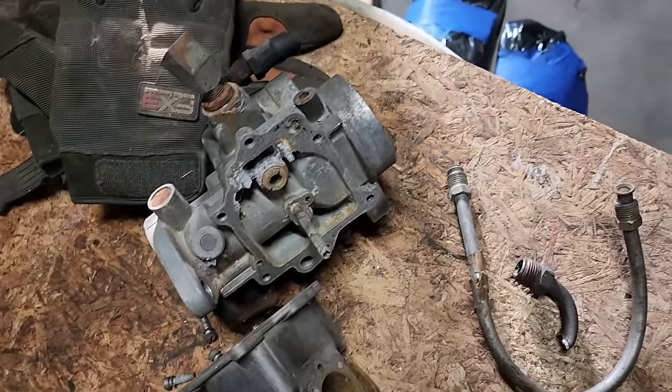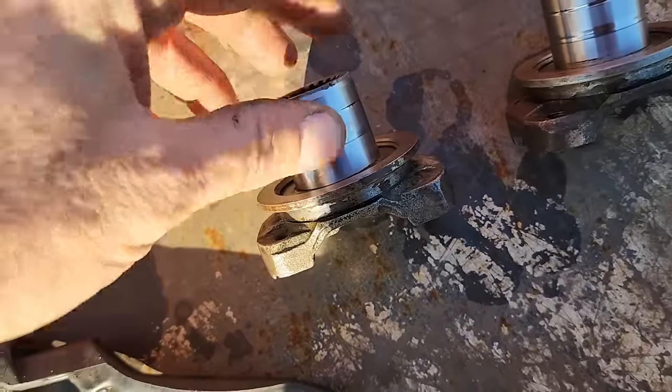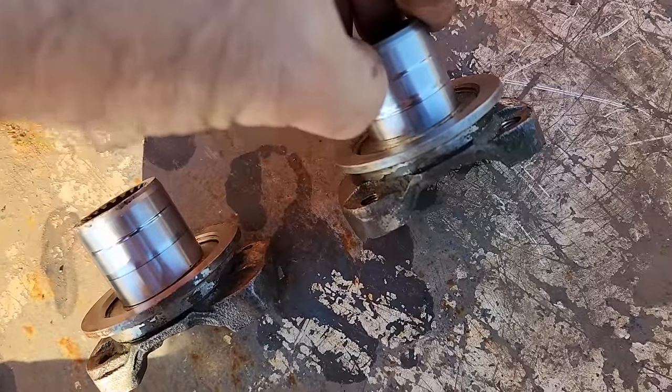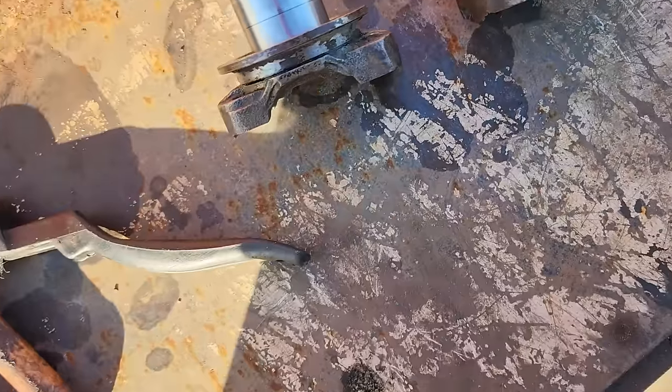But anyway, I decided I was going to go ahead and put gear oil in the transmission and get the cover and shifter assembly back on. I did that and I found a massive leak, which is why it had no gear oil in it in the first place, and the water that was getting in it was getting back out. Let me show you what I found there. These are the two yokes. Obviously there's significant wear on those. This one you can only see, but you can feel this one.